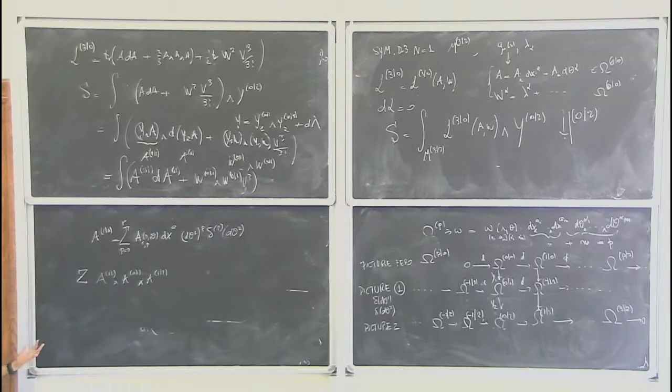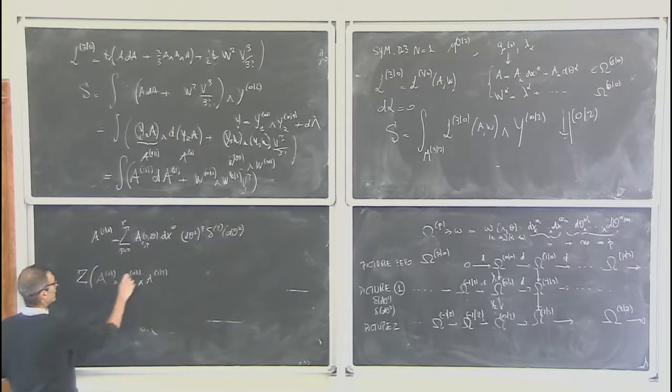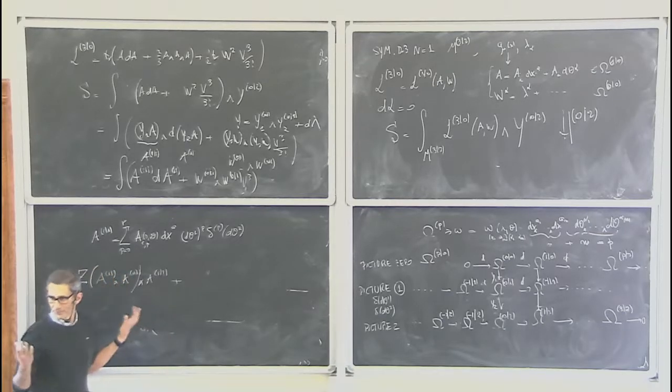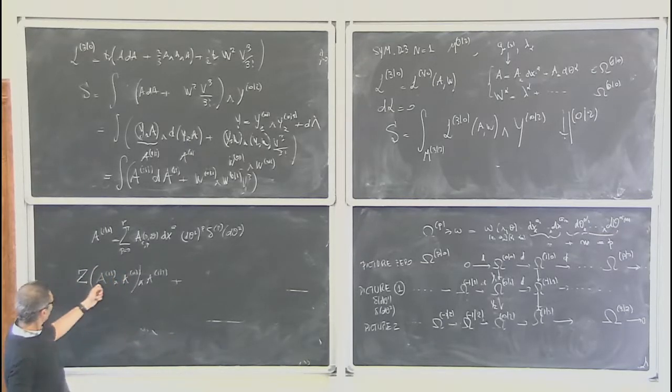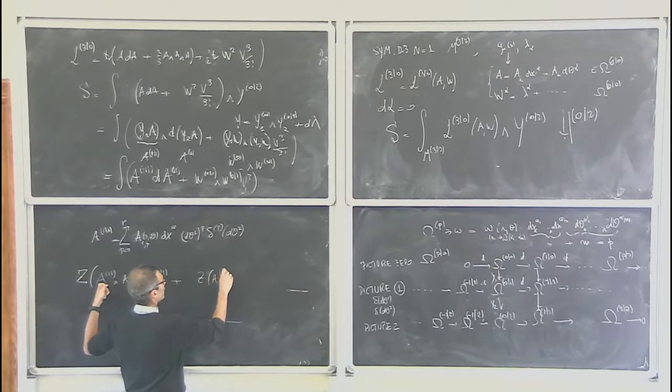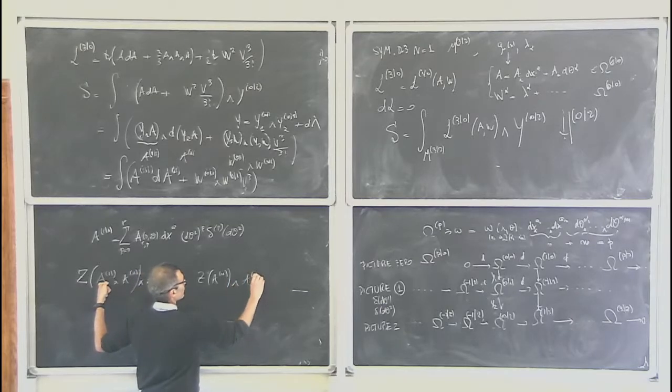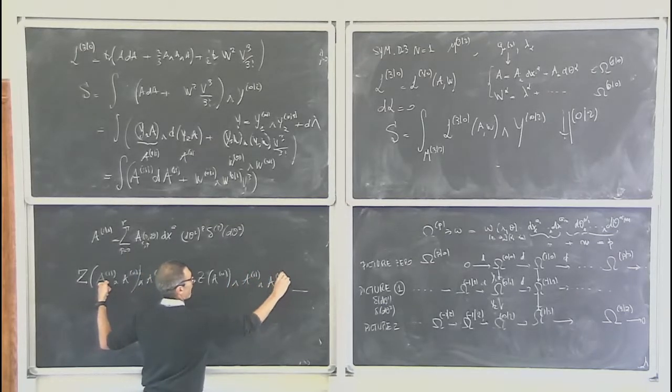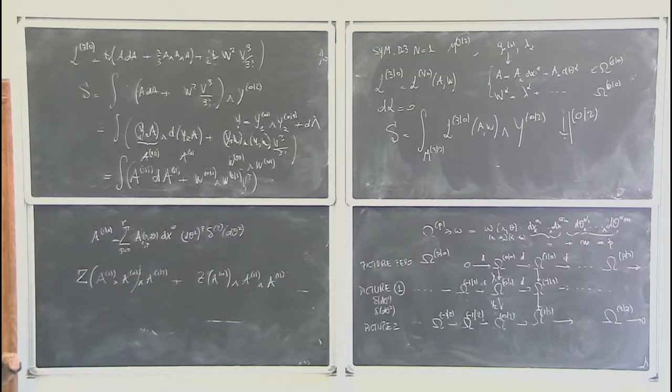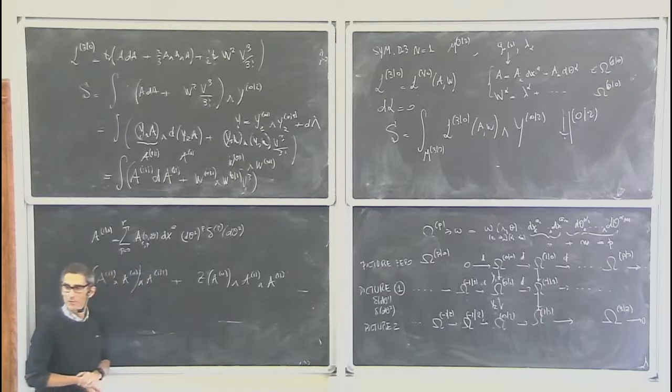And then you can try to build interaction terms, okay? You can try to build interaction terms by doing the following. First, you multiply 2, and then you apply the picture change operator like this, or as we learned from your work, okay, you can do the following. You can first lower the picture, for example, like Z of A11, and then multiply by the product of this, okay? Actually, what we learned also from your work is that there is one way to write down in a cyclic way, okay, and in such a way that you can build somehow interaction terms of these types.